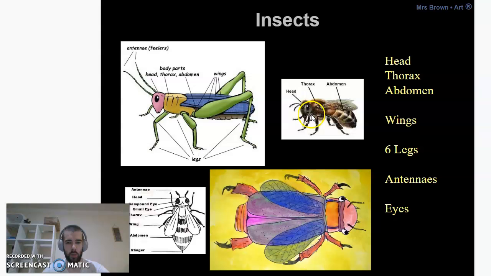What I'd like you to do is to draw a bug. You can either draw it from the side or from above. But I want you to make sure that on your drawing you have all of the parts and the six legs clearly shown. You don't have to label them, but you can just clearly have them out. And maybe something you could do that would make it clearer for me to see would be to make them quite colorful.